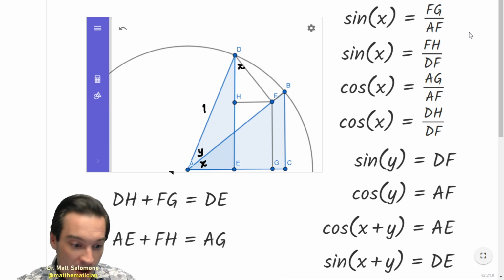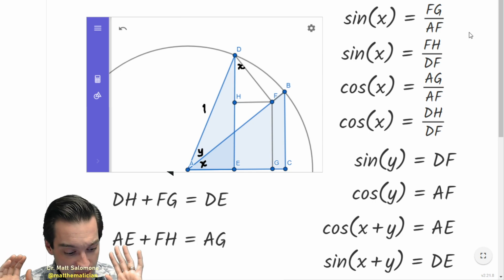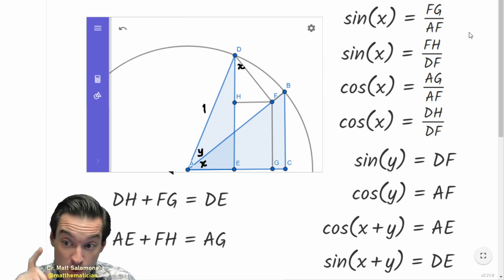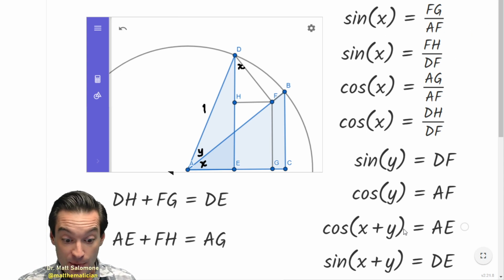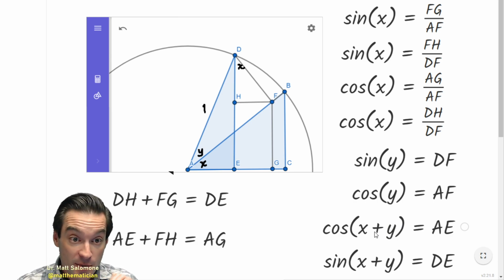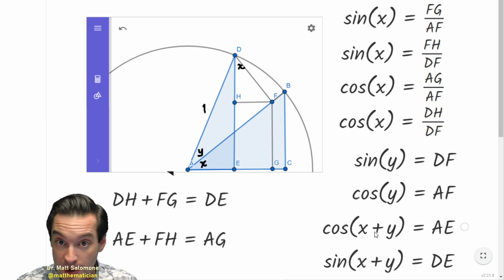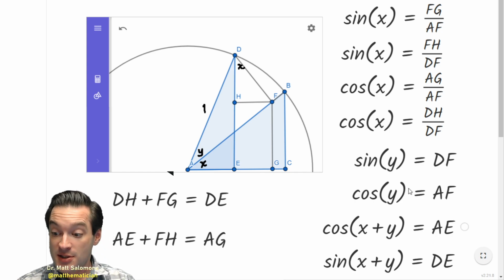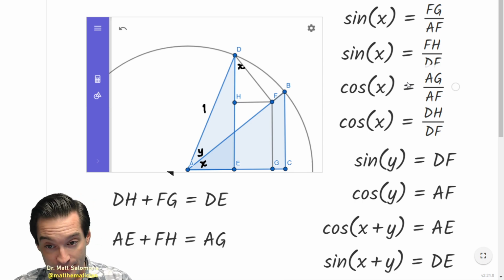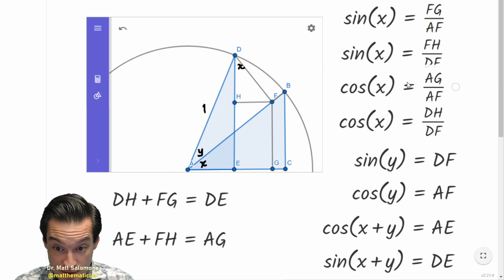Okay. So all I've done is I drew this diagram, I identified four right triangles within it, and for each one of those right triangles I asked which one of these angles do I know the measure of, and depending on the triangle it was either x, it was y, or it was x plus y. And then what does SOHCAHTOA tell me are going to be the sine and the cosine of the angle that I know inside of each one of those four important right triangles. So I have these 8 different observations, and I know now by definition of sine and cosine in right triangles that all 8 of these things are true. Now here's where the magic happens. I want to make 2 more observations about lengths.